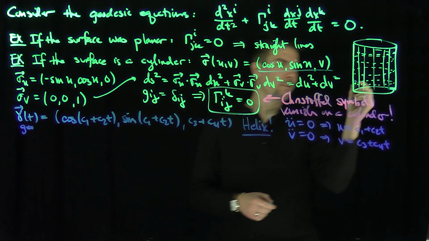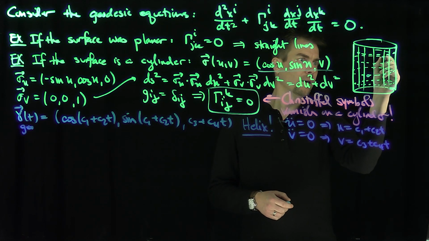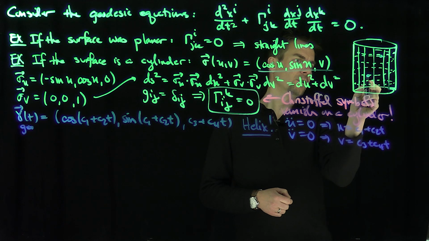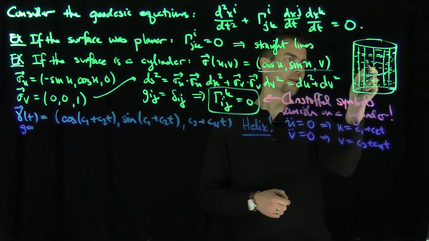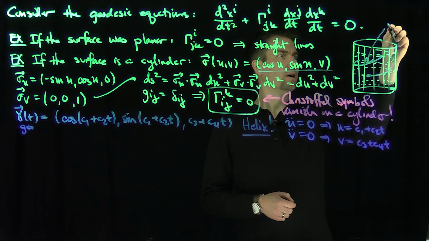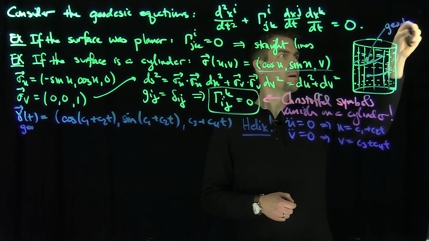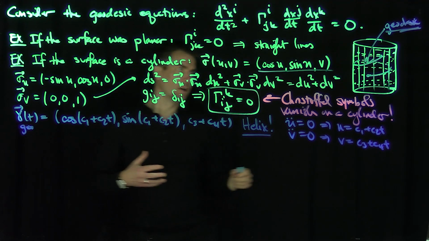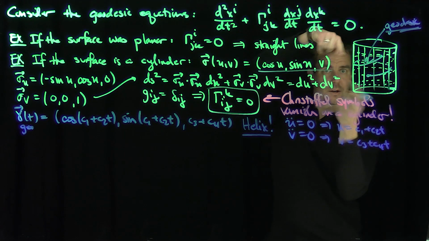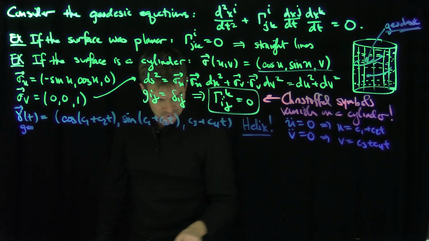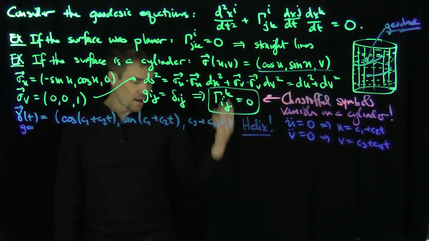But in general, if I want to go from here to over here, where they're not on the same circle, they're not on the same line, we have to follow a helical path to get from there to there. And that helical path is our geodesic. Beautiful. So the geodesics on these cylinders are either helices, circles, or the rulings. That completely classifies what the geodesics are on a cylinder.